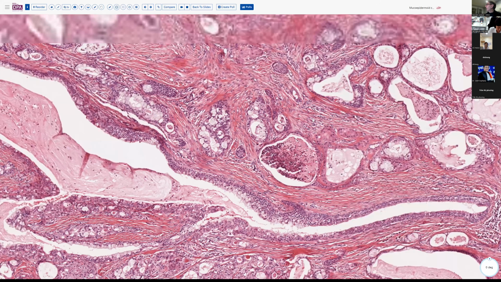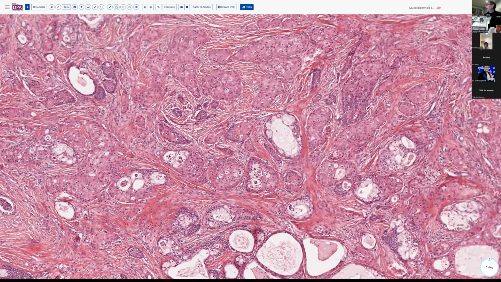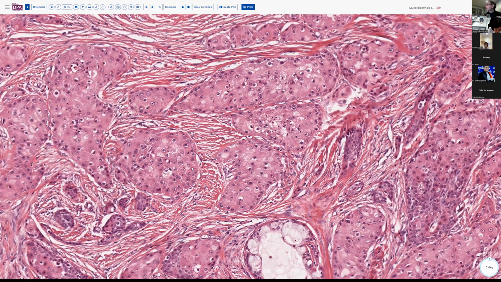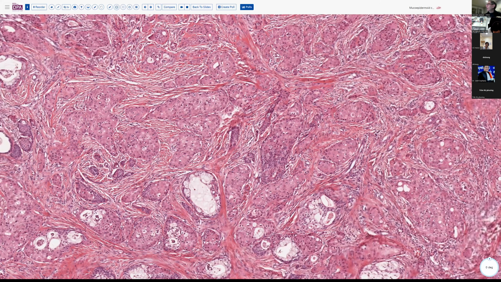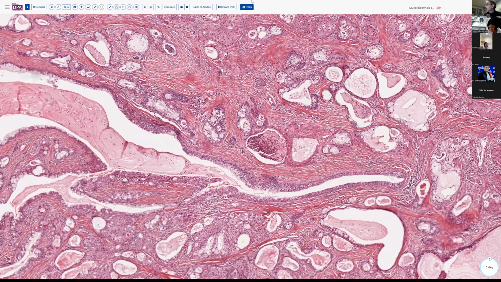Coming up here, we'll get into the more squamous elements, and here you see more solid type growth with more clearly squamoid cells, hard cytoplasm, less distinct cytoplasmic margins, and so forth. So a nice squamoid and solid type tumor, some intermediate areas, and probably some enteric type mucocytes as well in this lesion. So it fits nicely into that classification.